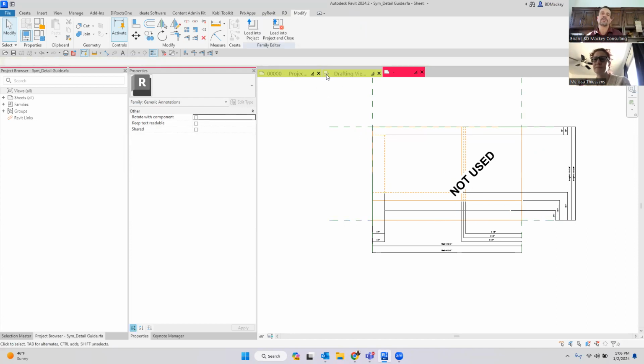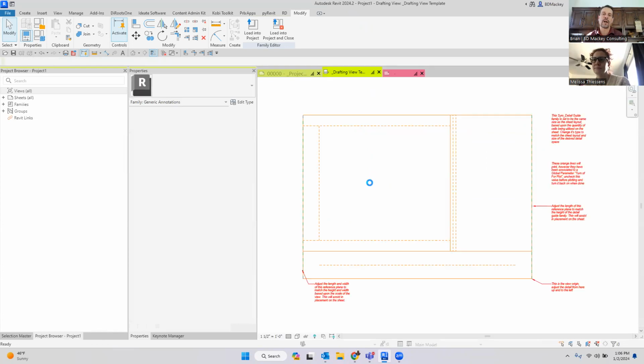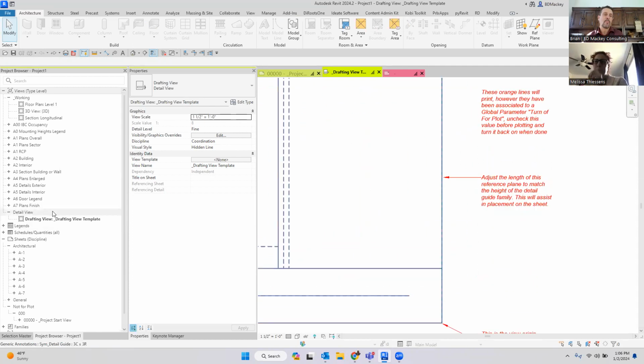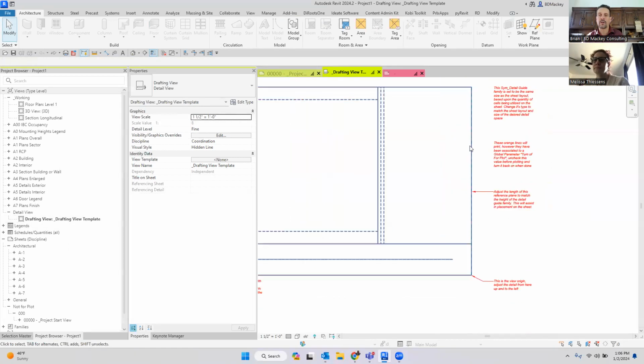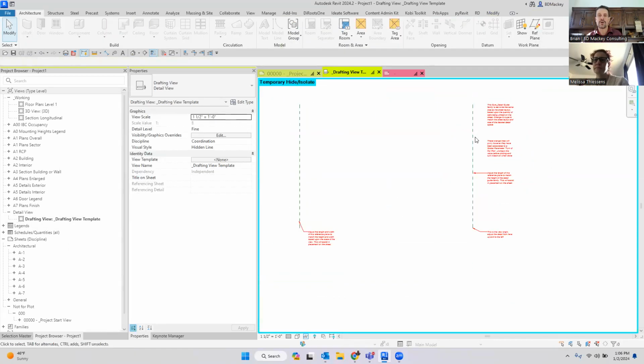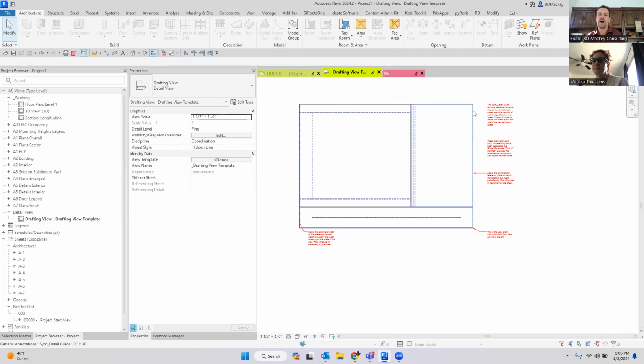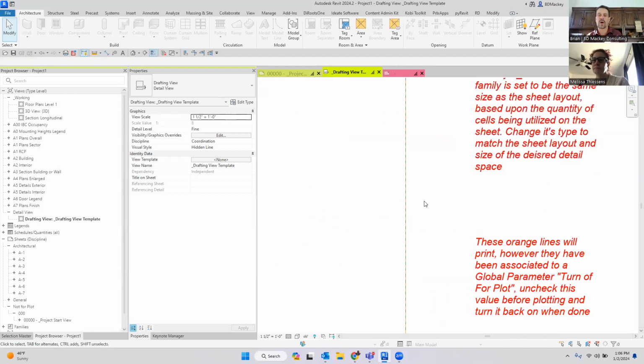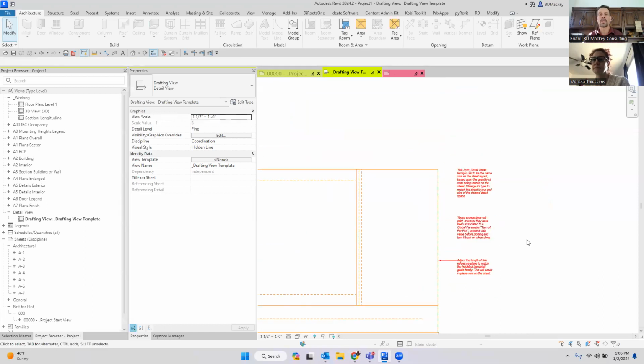Now, how I use this thing is if I'm in a project environment and I'm simply doing a drafting view, I put this in the drafting view and start setting it up. My template has a drafting view template, and behind the scenes in my drafting views I have reference planes on either side. Those reference planes help me line views up onto sheets when I get into them. It's also got some other notations saying there are things you want to do in here.